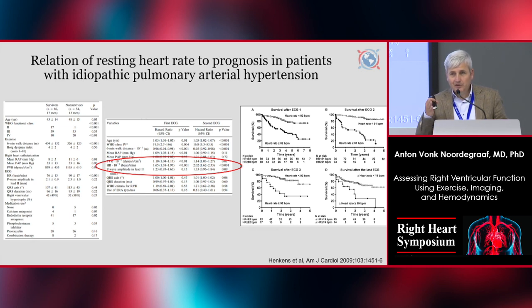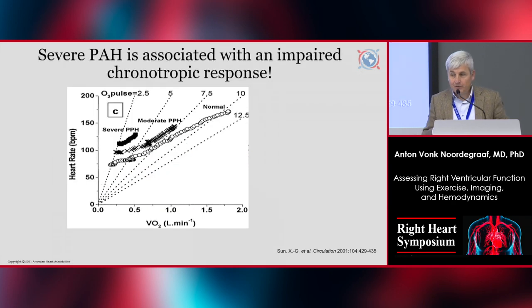So the heart rate is very important, and this was found out already in 2009 by Hankins, just looking at EKGs. You find out that a low heart rate really is predicting a good prognosis, and if your heart rate is changing over time and gets lower during treatment, it's also very predictive of a good prognosis. So it is important. Stroke volume and contractility are max already at baseline. Heart rate can change. And this is, of course, coming from the Sun paper, and many of you are familiar.